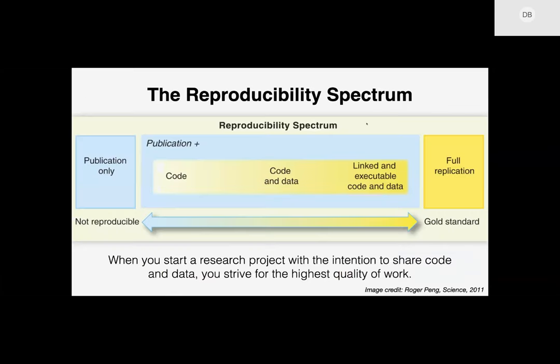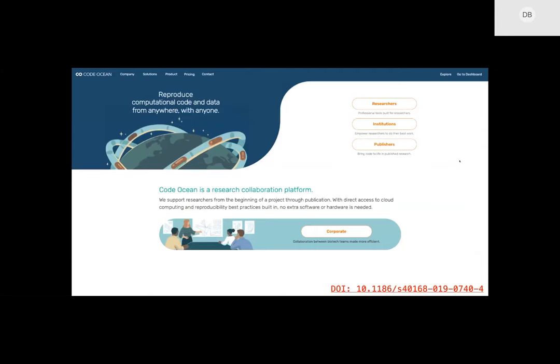So that then brings us to this idea of what's really needed for full replication. How do we link our code, our data, and our publication in a way that anyone, regardless of their bioinformatics expertise or their skill level or knowledge, could reproduce the results you got in that paper? And so that's where my group really became very interested in CodeOcean and worked closely with the great team at CodeOcean to help get us started and get off the ground.